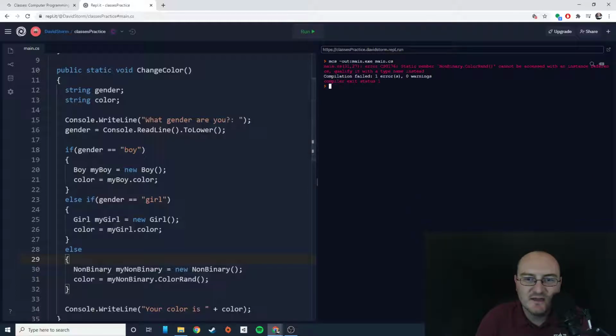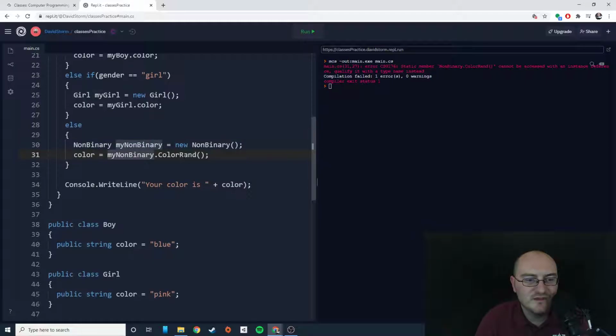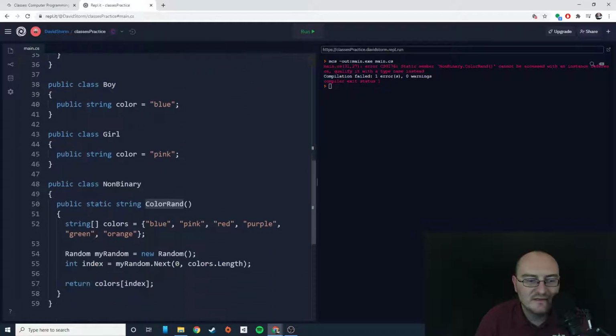Let's see. Line 31. Static member non-binary color cannot be accessed with an instance reference. Qualify it with a type name instead. I knew that. I figured there was going to be an issue somewhere with me trying to access static member non-binary .color rand cannot be accessed with an instance reference. Qualify it with a type name instead.